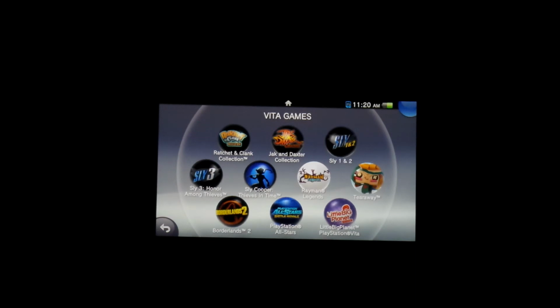They're also making one on PS4. We don't know how good that one's going to be. I think it's coming out this year or next year, but Tearaway is coming out on PS4, a whole new version. Then we got Borderlands 2.